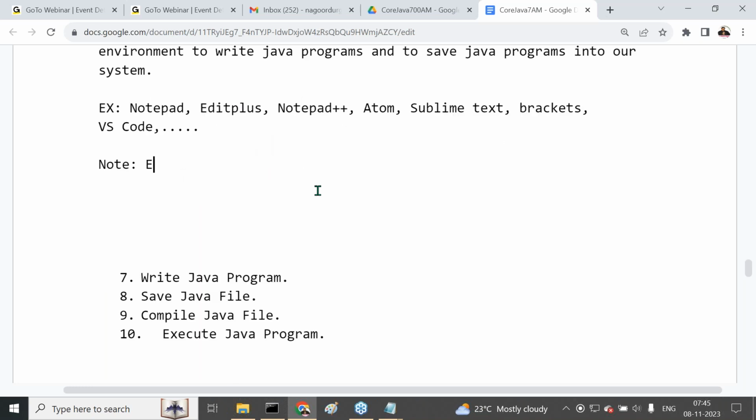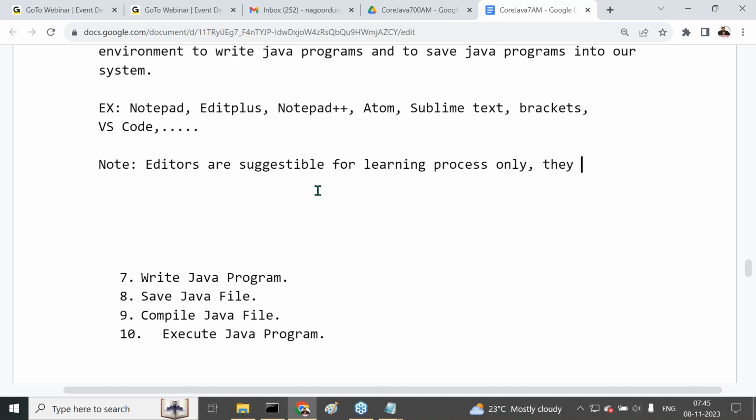All right, observe carefully. Editors are suggestible for the learning process only. For learning only, we are going to use editors.